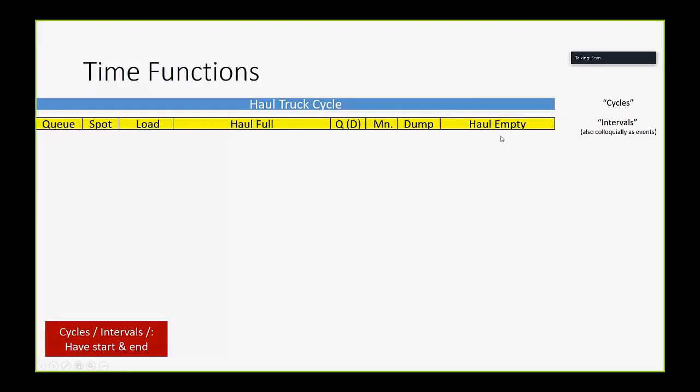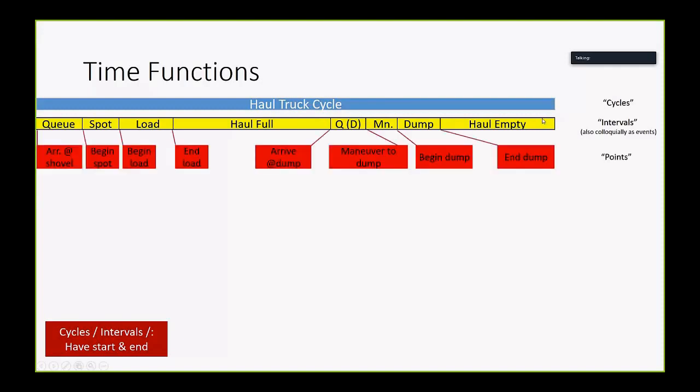Now, each one of these events has a point in time. For example, a point could be arrive at shovel. A point can be begin spot. So arrive at shovel and begin spot are what bound the events. We're logging both the points in the points table and the events in the event table.